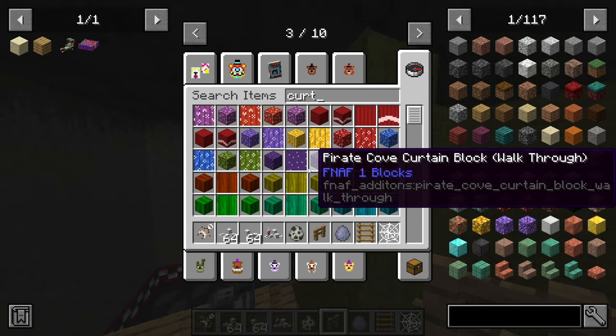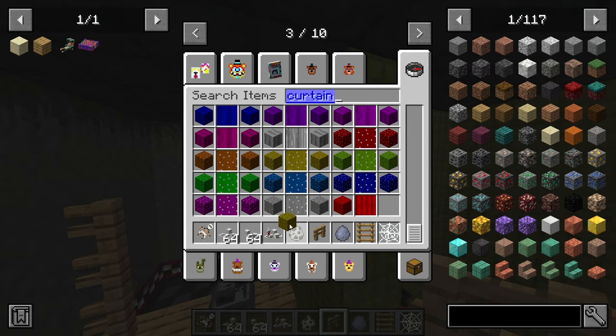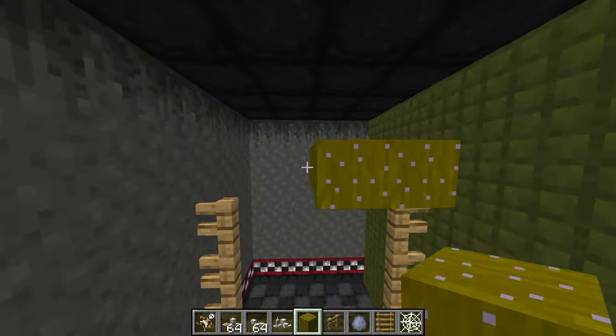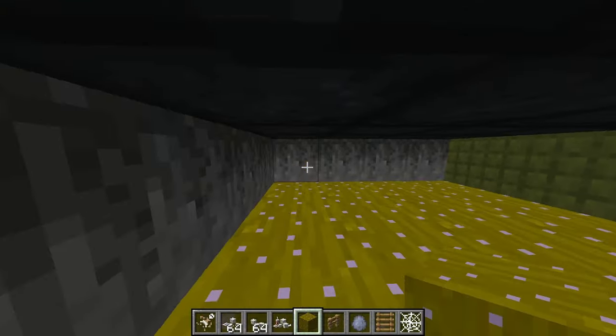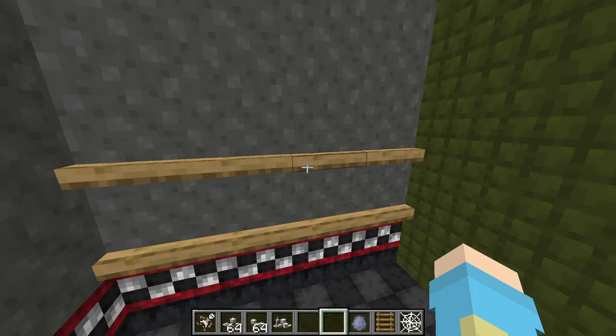And let's place some curtains at the top. I'm gonna pick some curtains that look kind of scary. Like, this yellow Pirate Cove curtain looks really scary. It's kind of faded. Ooh, it looks like pee. It does, and pee makes me ick. All right, and then what should we add here in our prize counter?